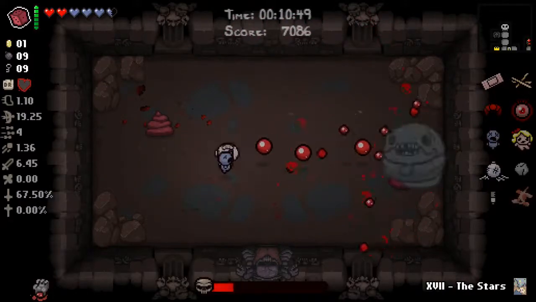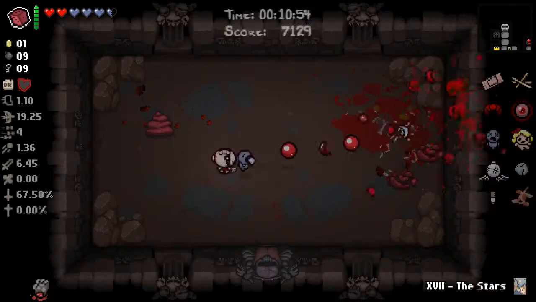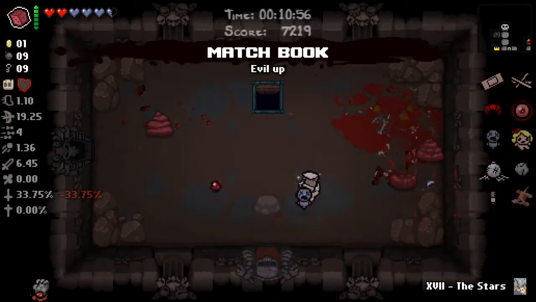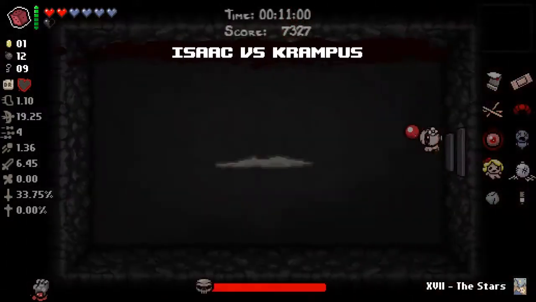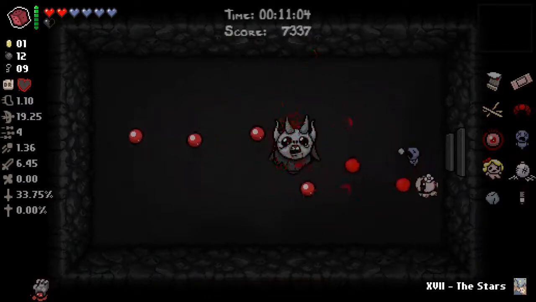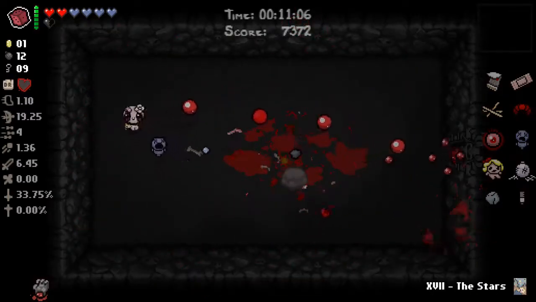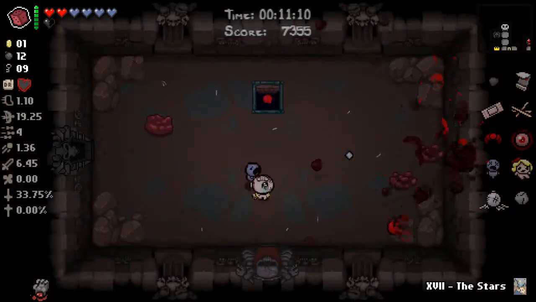My splash is helping me out here because I can hit things even when I can't hit them, but... Alright, that was fine. A fine build. This will give me another black heart as well as some bombs. Thank you very much. I guess I could have rerolled that. I'm shooting things from very far away, so the lump of coal feels like it's going to be a win for me.